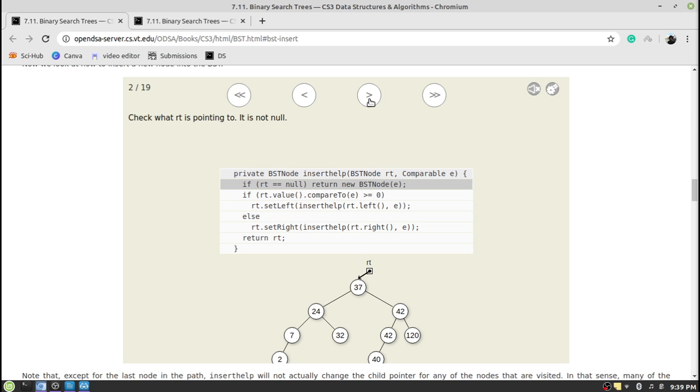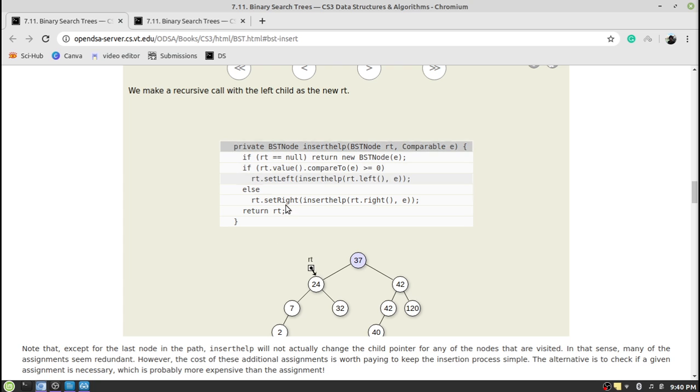Once you come to the root node, then you have to compare the value that you want to insert with the value that is stored at the root node. As we want to insert 30 in this tree, 30 is less than 37. So we have to visit the left subtree. Once you come to 24, repeat the same process. Compare the given value 30 with 24. Is it equal? No. Is it less? No. Is it greater? Yes. So you have to come to the right subtree.